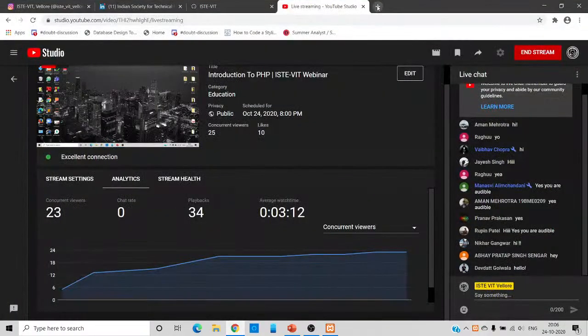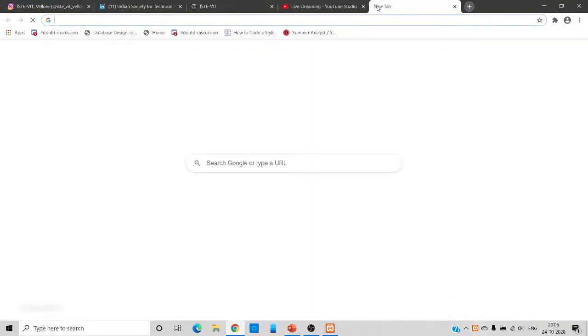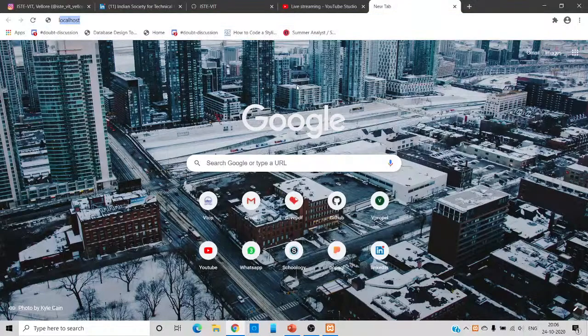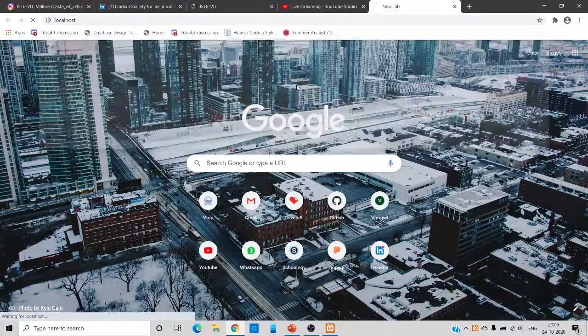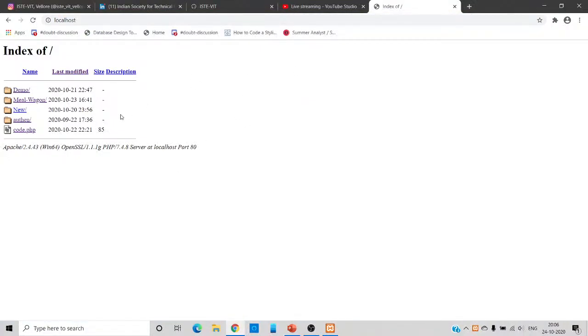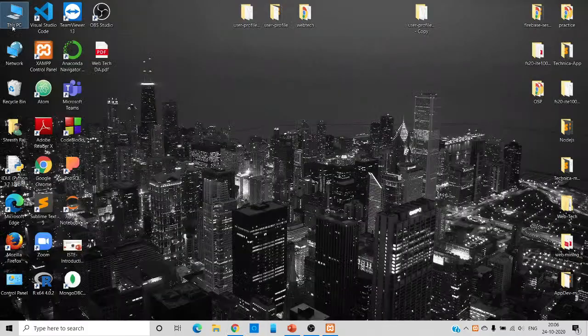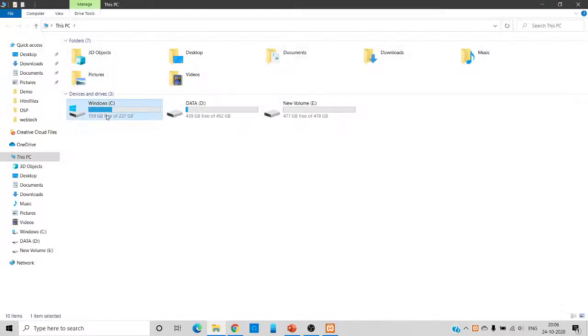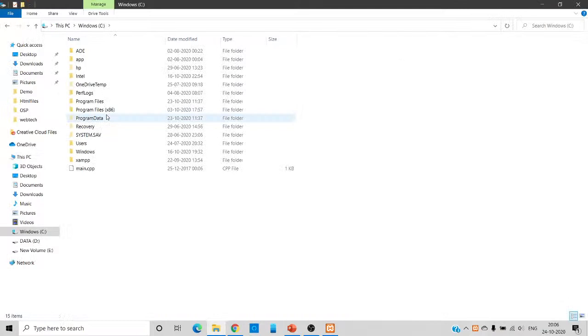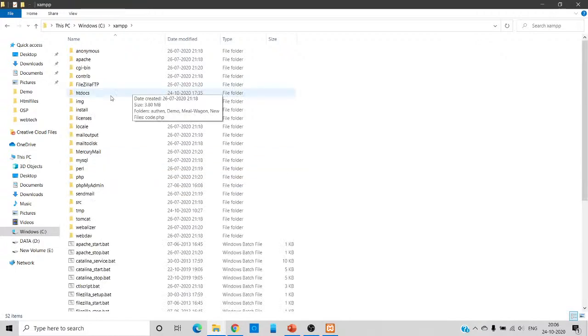Now simply go to your Chrome web browser and type localhost. You can see the index page is coming, which means the web server is working fine. Now you just have to go to My PC, then C drive, then move to your XAMPP folder and the htdocs folder.